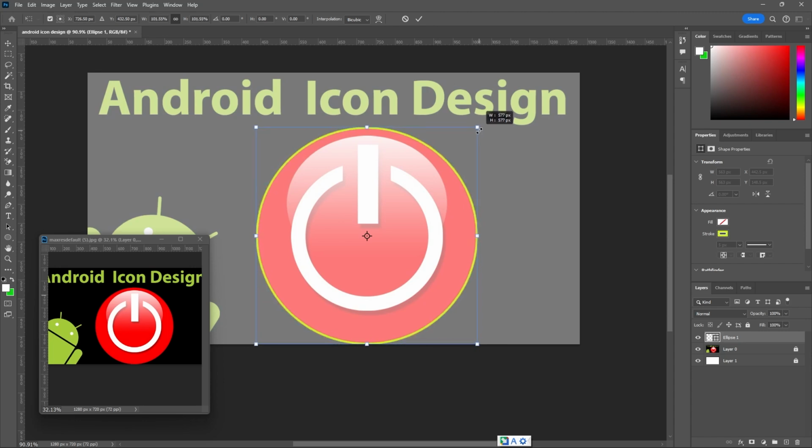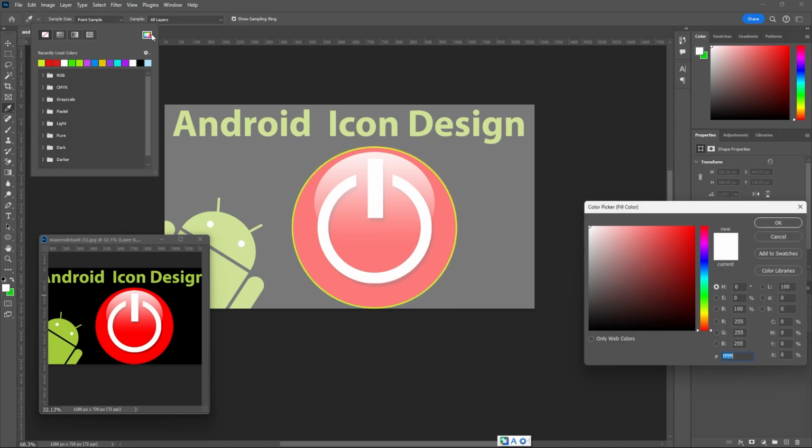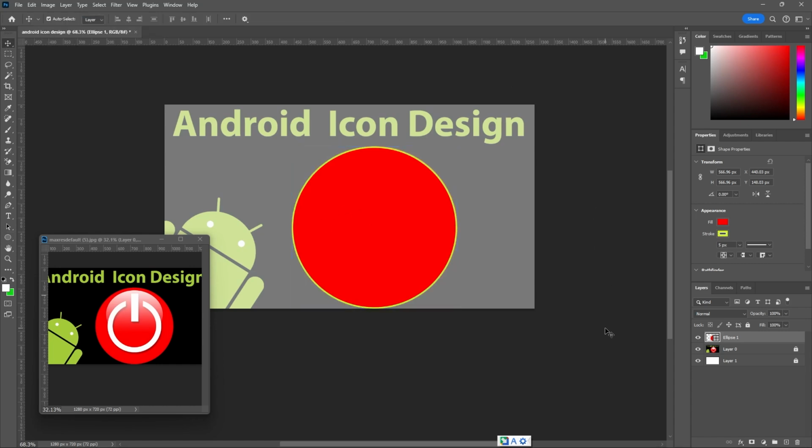Yeah, this is okay. Say okay. Okay, then fill with a red color. So I'm using options bar and use the fill. Okay, and suppose with the eyedropper tool, I'm choosing this one, so that it is filling the same color, and say okay. Okay, this is good. The solid red filled.